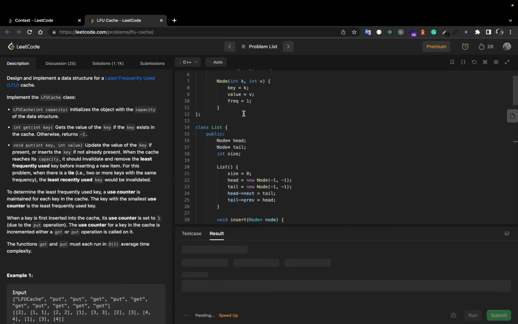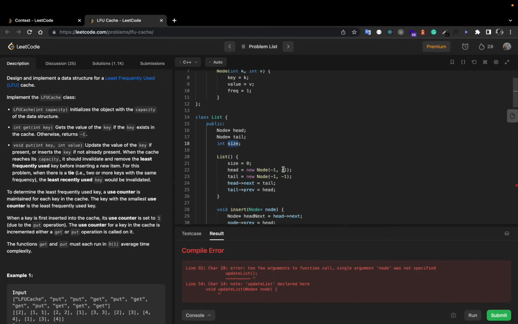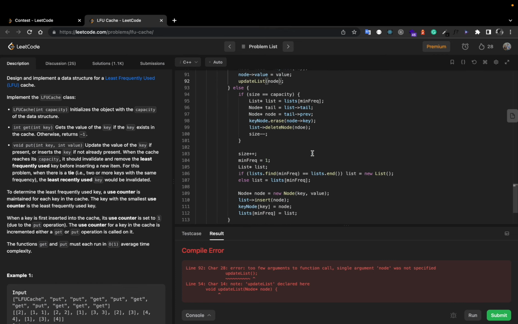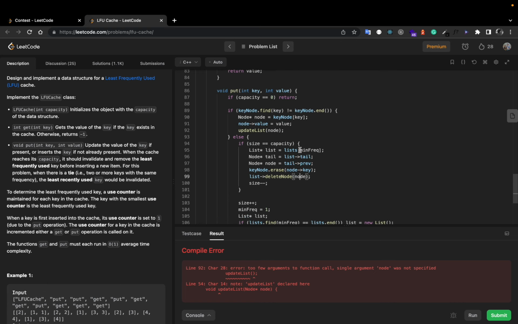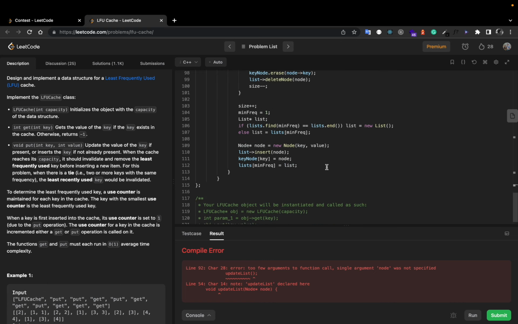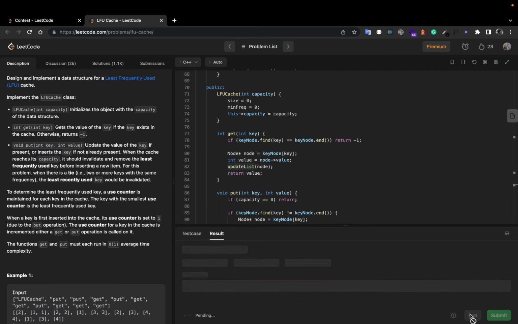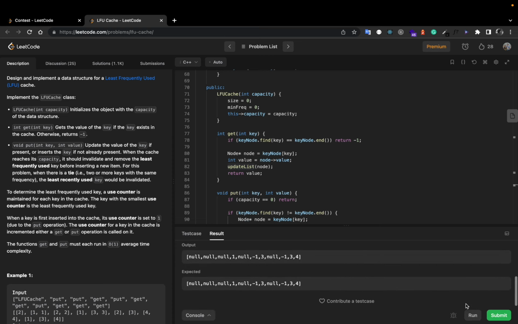It's this one, this particular thing. And update list, I just called it and did not pass my node to it. Here I misspelled the node. And anywhere else, update list function, no, it's not. It must work. Let's see if it works. Yeah, so let's submit it.